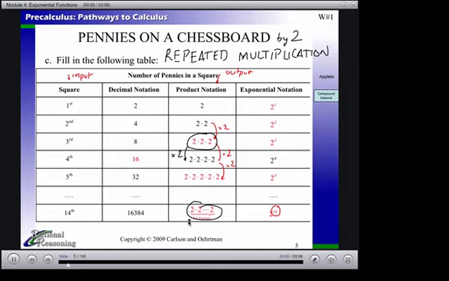How are we going to get the next output value, which would be on the 15th square? What are we going to do to the previous output value? Multiply it by 2. So we're going to take that thing, and we're going to multiply it by 2. And it'll be how many 2's then? This is the idea of exponential growth. Exponential growth means if you advance one number of input, the output gets multiplied by, well, in this case 2, but it could be any number. But that number in a particular function will stay the same.